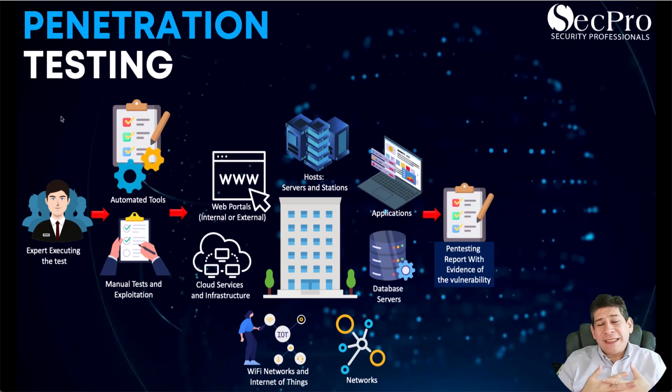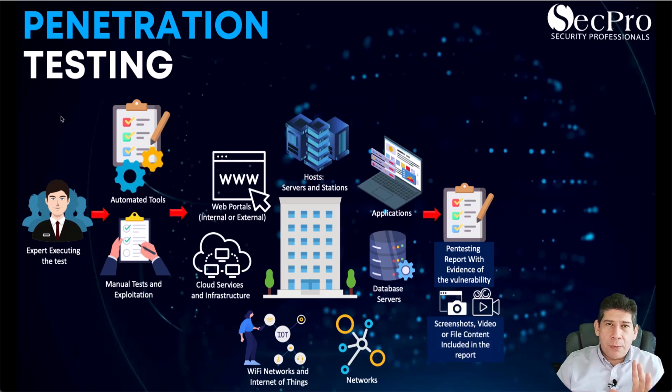Then you receive a penetration testing report with the evidence of the vulnerability. This is so important. In a penetration test, the expert executing this needs to provide you evidence that you are really vulnerable. It's not like the vulnerability assessment, where the report has a lot of vulnerabilities but they are not tested. You don't have any kind of validation about these vulnerabilities. In penetration testing, you receive the evidence from the expert, maybe an image, video, etc., showing that you are really vulnerable.